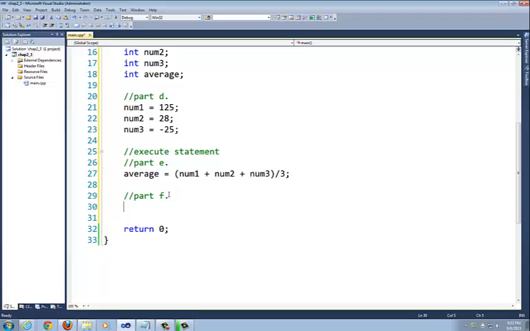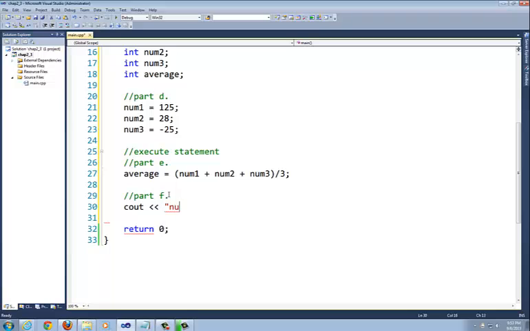It says write a C++ statement that outputs the values of num1, num2, num3, and average. To get it out, if you recall, in the hello world we used the cout, right? And we need to tell it what's in the memory.